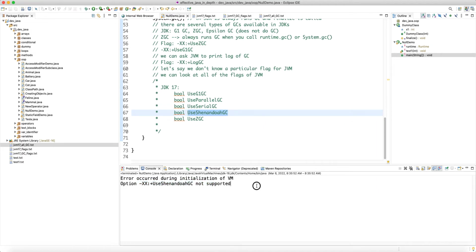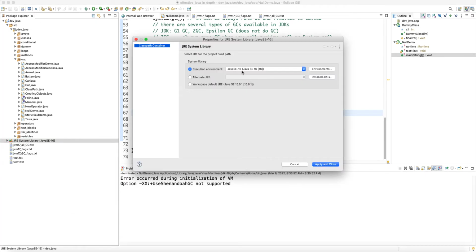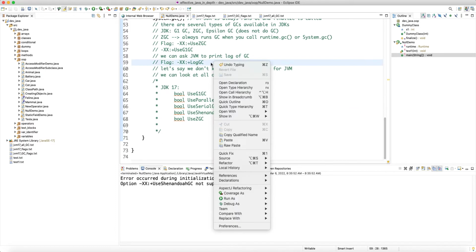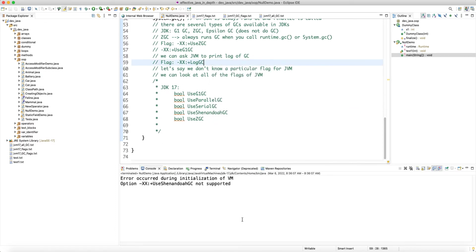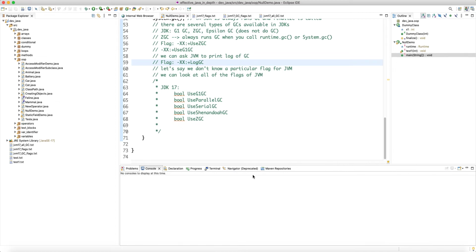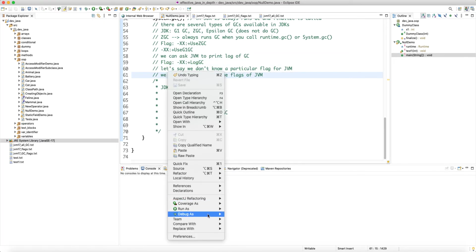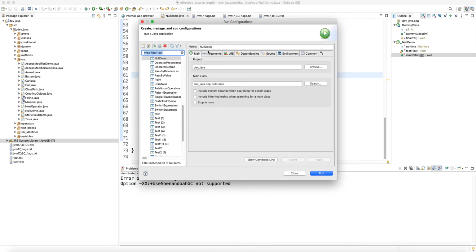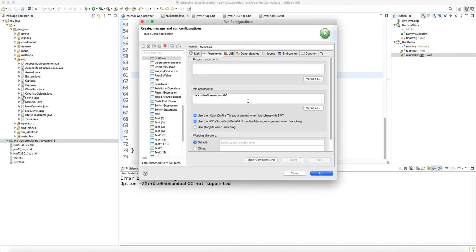Use Shenandoah is not supported, which is very interesting because we saw, oh, we're running JDK 16. Okay, let's run JDK 17. So let's run this. Why is this not? That's very interesting. All right, I think the reason could be because Shenandoah is an experimental feature or something.